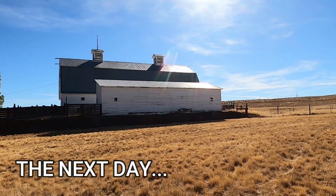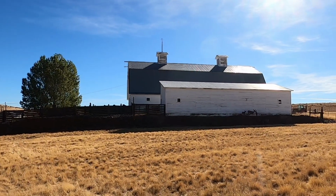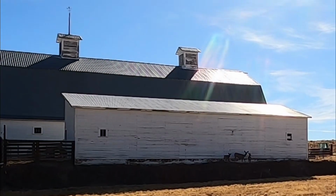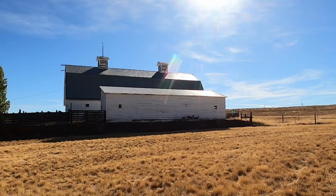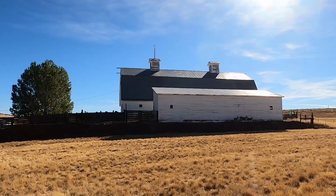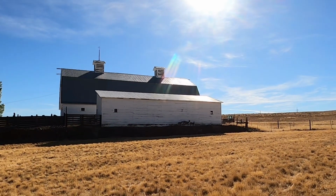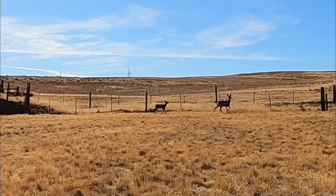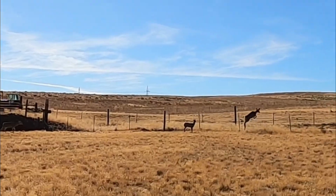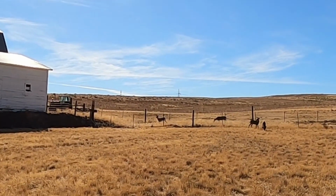Well, I came up here to metal detect today, and there's some deer. And there's 2 fawns and 3 does. They don't really want to leave because it's nice and shady. You guys don't have to leave. I'm just going to metal detect right over here. They say, we're not too sure. We're going to leave. What do you see over there?